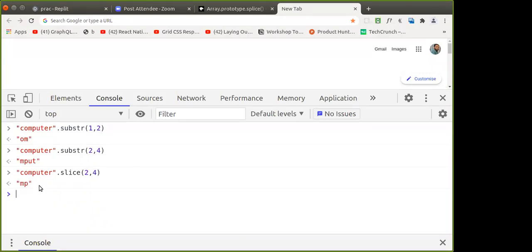And there is one more thing also: it is start and end, where it is starting and where it is ending. In the substring we can give the negative indexing also, whereas that cannot be given in the slice.